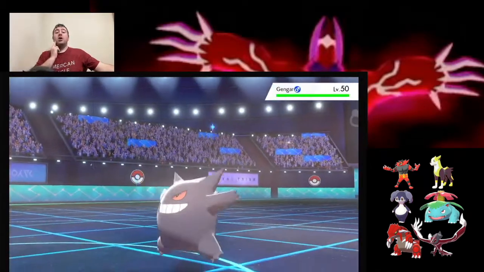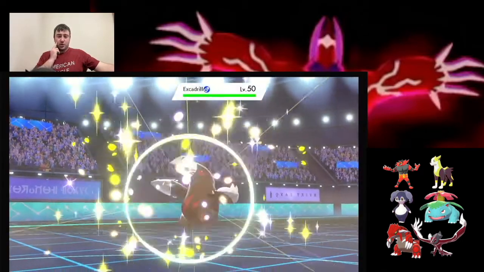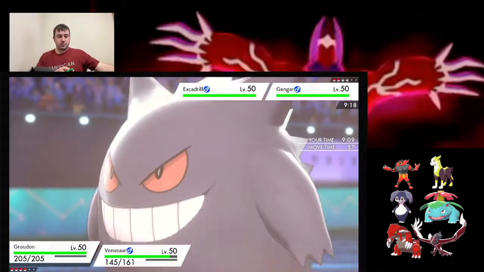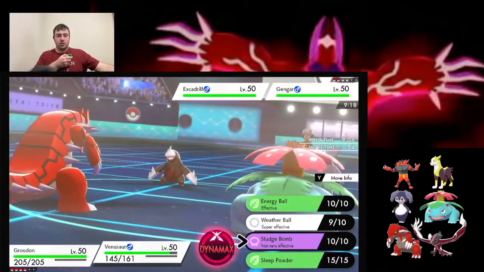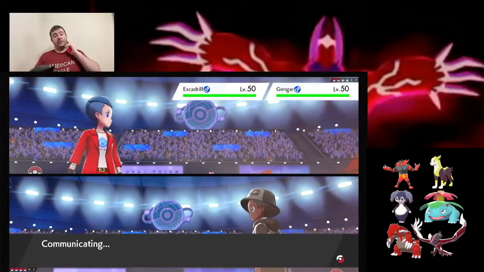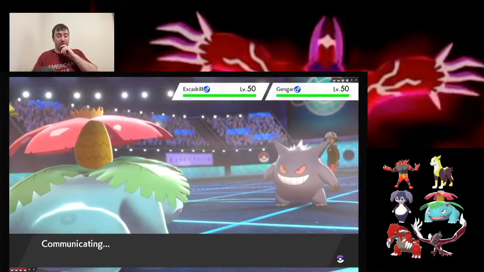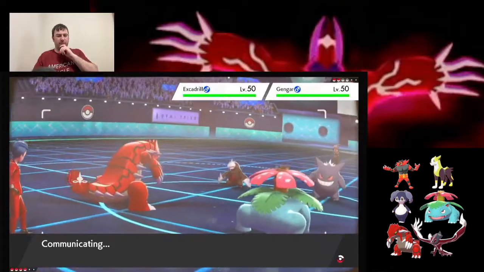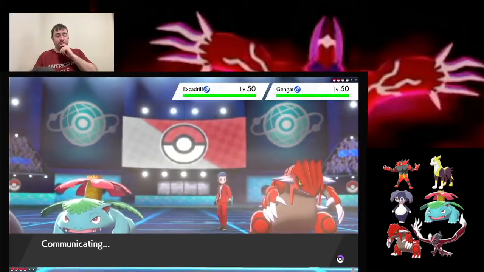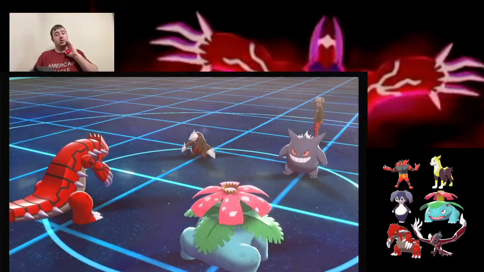Gengar, okay. Now that's something that Groudon does have to be wary of. And Excadrill, okay. So Precipice Blades is really nice here at the end of the day. And I think we can Sleep Powder into the Gengar slot. Venusaur is currently faster than Gengar, so if we put that to sleep, that should keep Groudon safe. Because I don't think Excadrill really does much to Groudon outside of Dynamax. And if they do max, which they didn't, that's great.